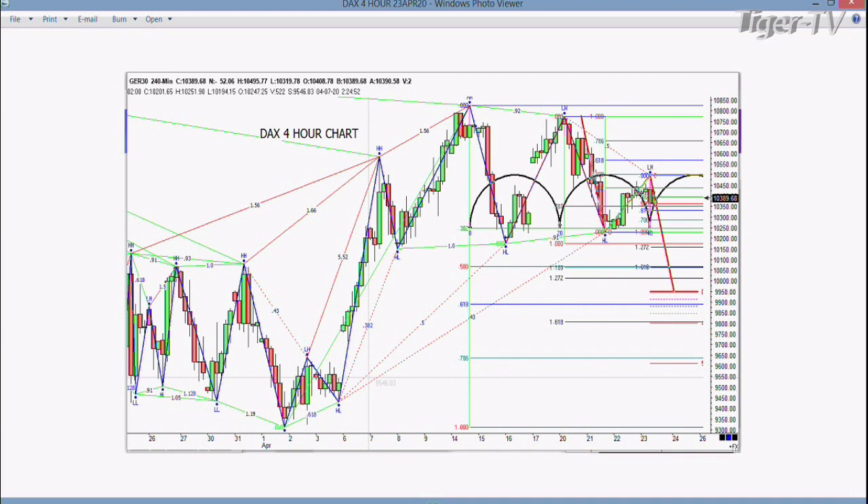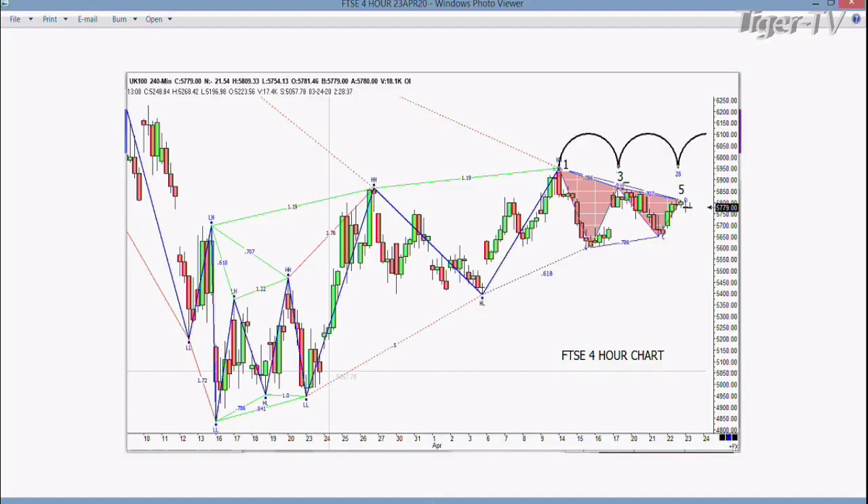We're going to take a quick look at the FTSE. This is a 1-3-5 pattern — this is also a four-hour chart. You can see the distance between 1, 3, and 5 are equal, and it's coming in at different ratios. That's a way of forcing you to trade with the trend. This will be correct unless it exceeds the price of point 3. That pattern is the one we got from Roy Longstreet and his son, Bill.